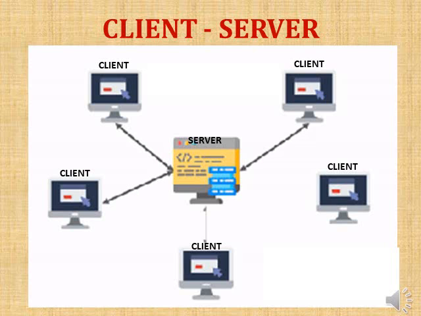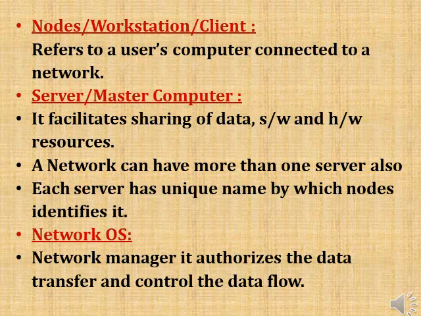Client-server model is shown on your screen. As discussed in previous slide, clients refers to users' computer connected to network. It is also called node or workstation. And server facilitates sharing of resources. As written, a network can have more than one server also. And each server has unique name by which nodes identify it. This identification is done by NIC. We will discuss server types and NIC in next slides. As stated earlier, that network OS, also called network manager, authorizes the data transfer and control the data flow.